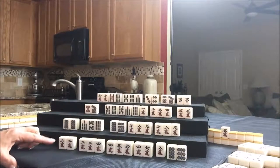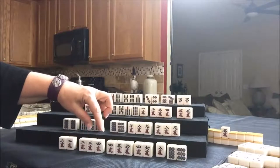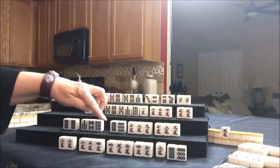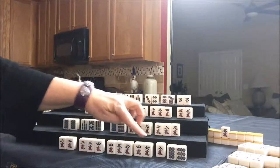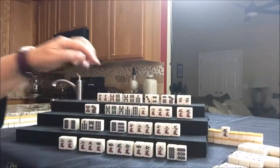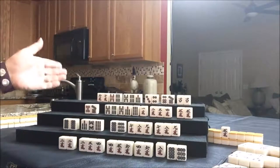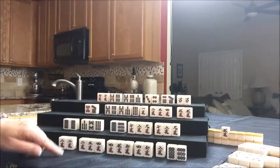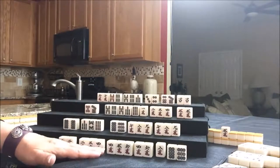So let's look at what everybody has. We have one away from, let's see, pure double chi and pinfu. And they have 2 dora. So that's 4 han. Dora is 1 each, pure double chi is 1, and pinfu is 1. So that's 4. They're 1 away. Now, mangan or 5 han or greater is considered, well, mangan, I guess, is considered medium. Haneman, which is 6 han or more, is considered high value. So they're ready and they have a good wait. So I'd say we push to win for east.